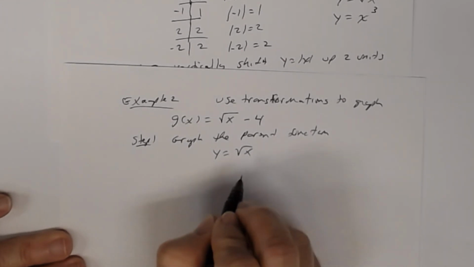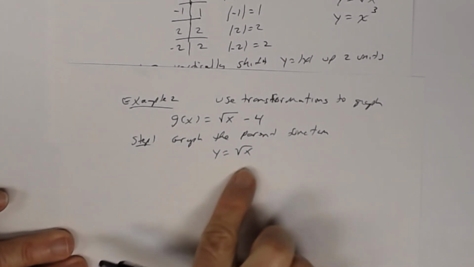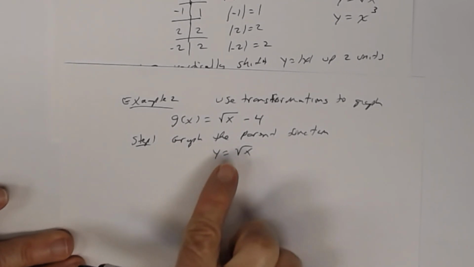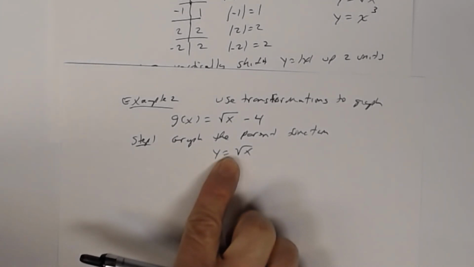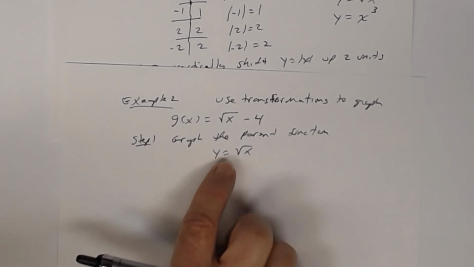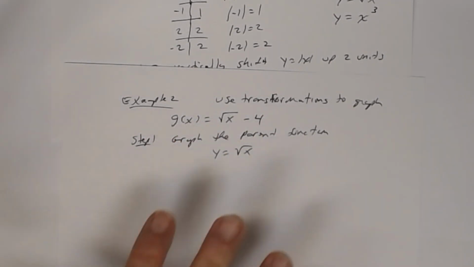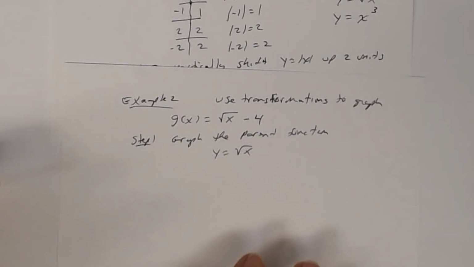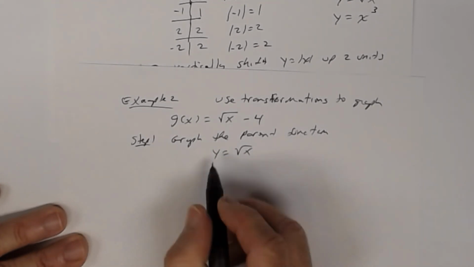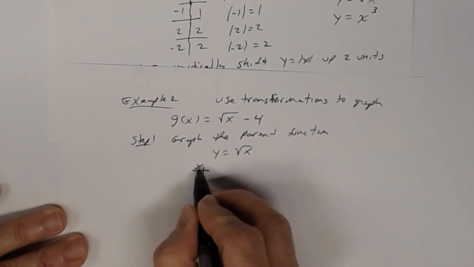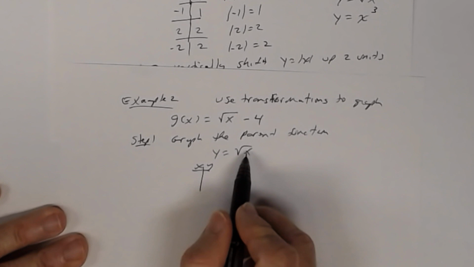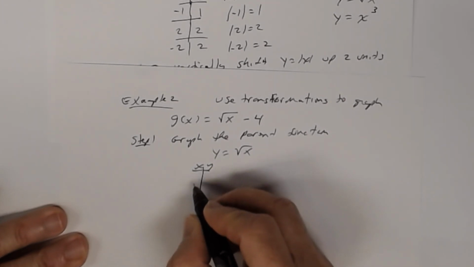All right? And so now, to graph the parent function, if you want to use a t-table, if you can't remember what it looks like, that's fine. But that's the only time you will use a t-table. The rest, you're supposed to use the idea of moving things around, stretching, shrinking, and all that. So let's use a t-table to help us graph this. Remember, you're taking the square root, right? So you can only take the square root of a positive number or 0. So you will never use a negative number here.